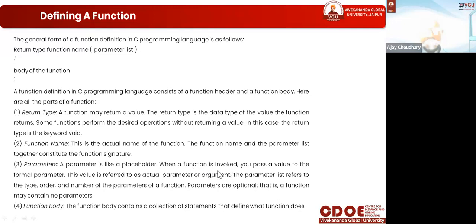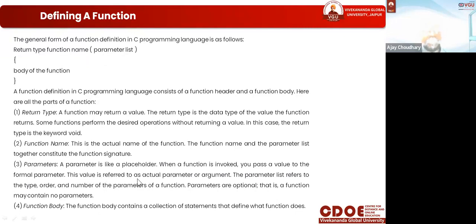When a function is invoked, meaning when the function is called for execution, you pass a value, meaning you input a value like integer 5 or integer a, that may be required by that function, like a formal parameter.